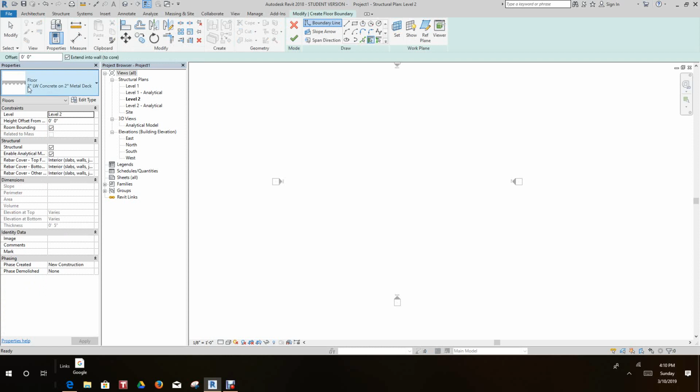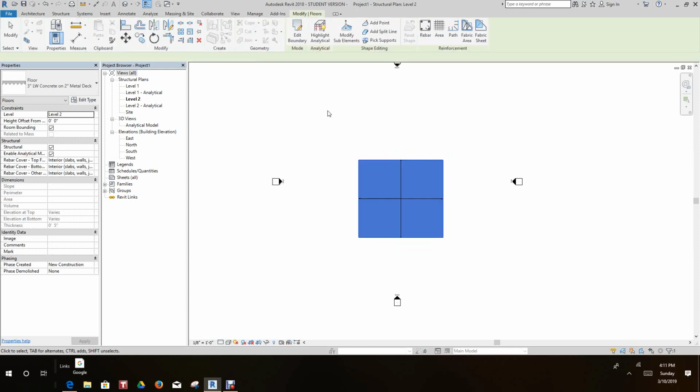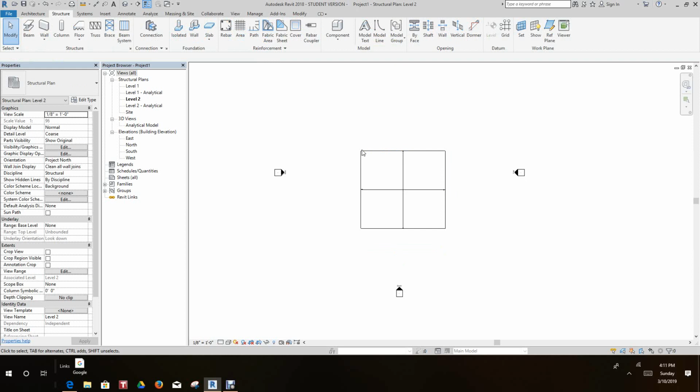And we want this one selected, the 3-inch lightweight concrete on 2-inch metal deck. They want to show that one. So let's go into the draw panel and use the rectangular shape, and this will be our floor. Then we'll click the finish button. So there's our floor in place.